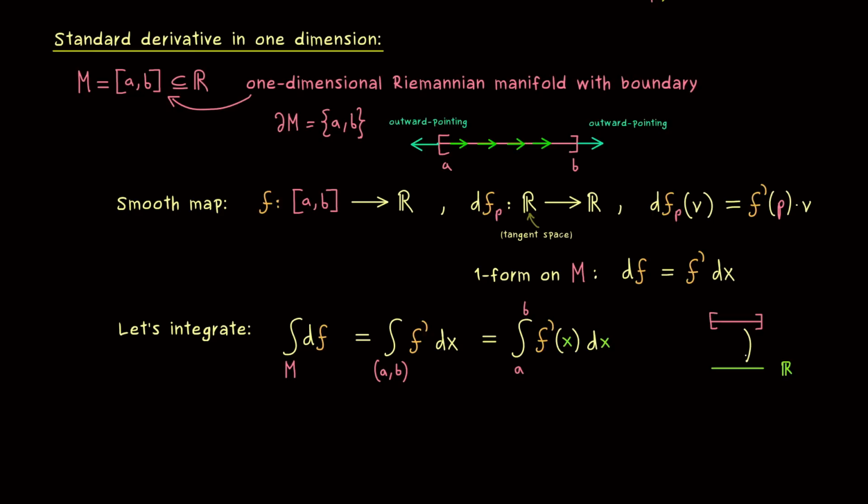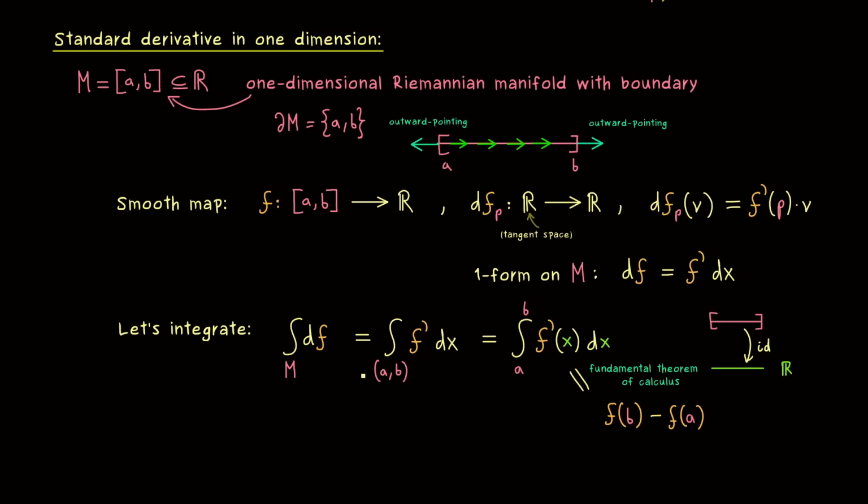So if you want, you can see the whole thing as an abstract manifold where we have the chart given as the identity map. Also in this sense, our f prime is the component function which we essentially integrate in the end. And exactly there we know the result already because we have the fundamental theorem of calculus in one dimension. So we have f at the point B minus f at the point A.